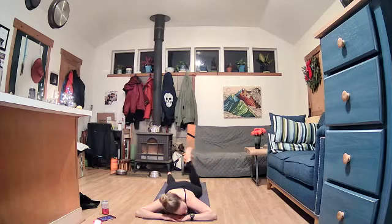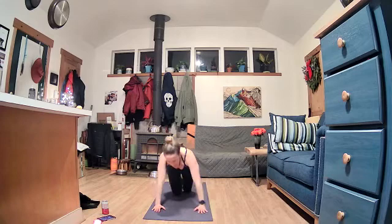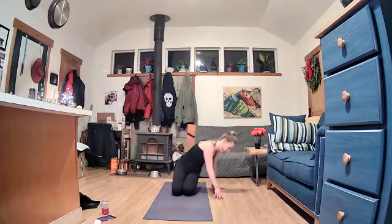Then bring your palms under your shoulders, press up to tabletop pose. Take a round of cat-cow to neutralize your spine. Inhale for cow. Exhale, curl around for cat. That should feel pretty intense. And then sit back on your heels. Bring your legs in front of you.